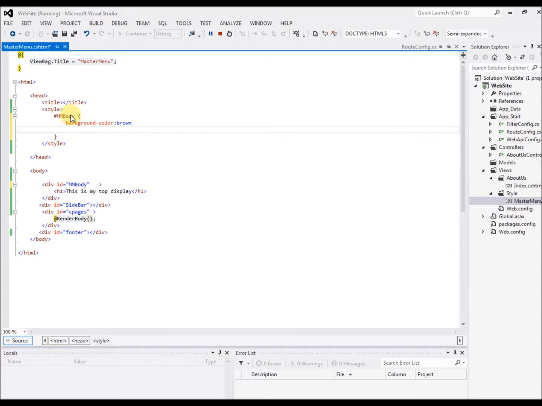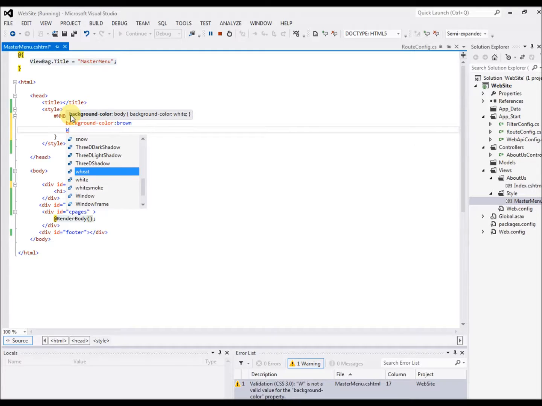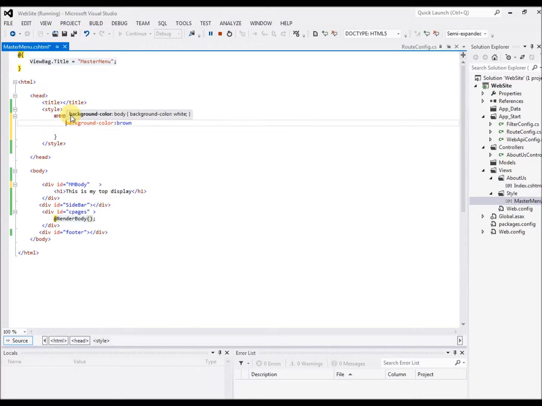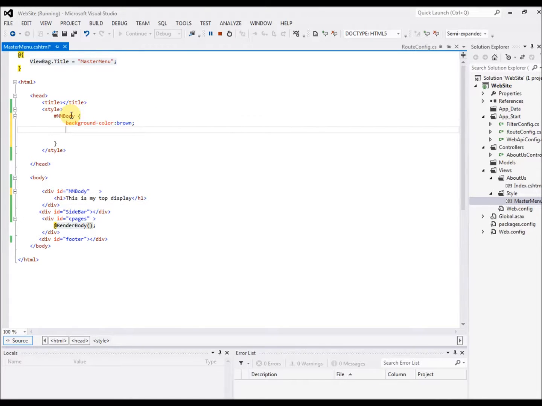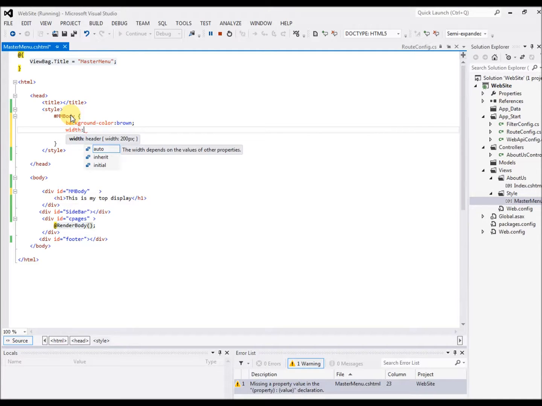And we will set the width. Sorry, I did not close that. Width will be 10%.